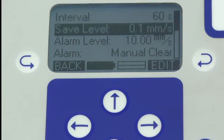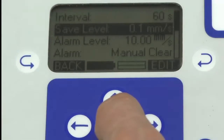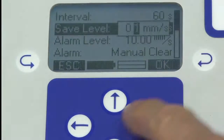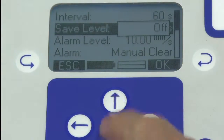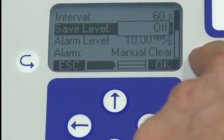Save level: the recorder will save nothing if the level is below 0.1, as it's currently set. When you're downloading the results this can be a little confusing, so you're often better off having zeros in there. I'm going to set this one to off — I use the down key, and notice the last item is off, then go OK.